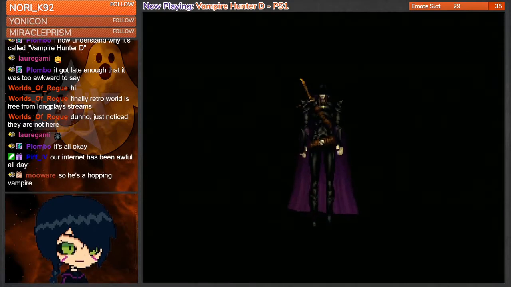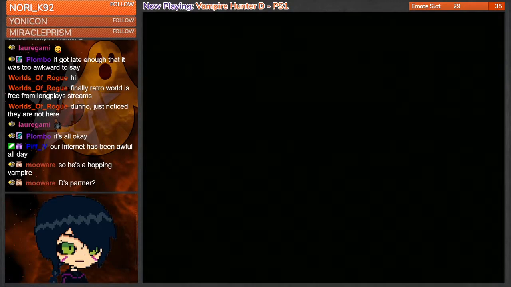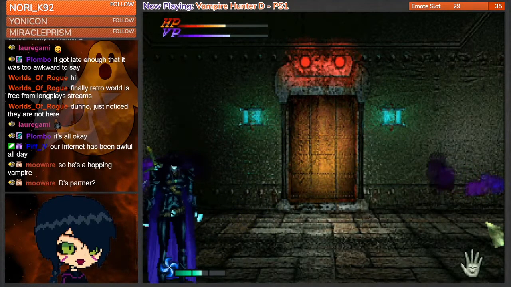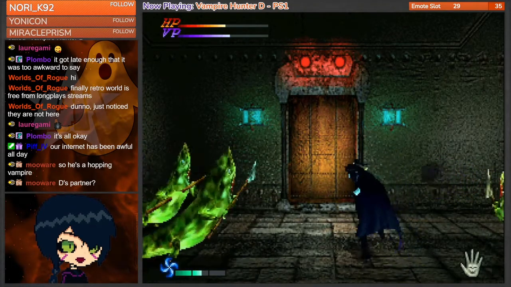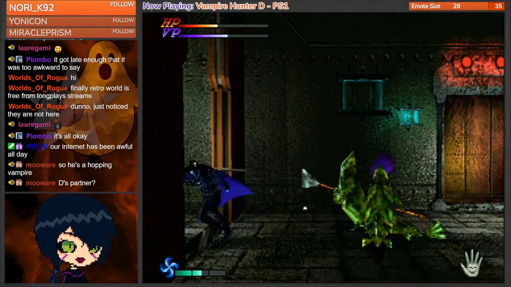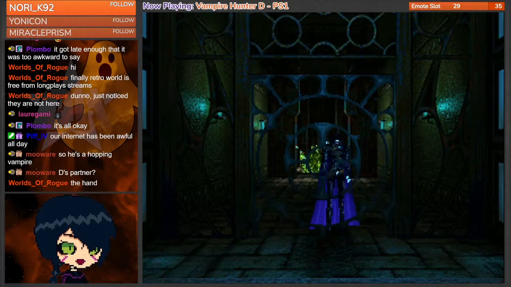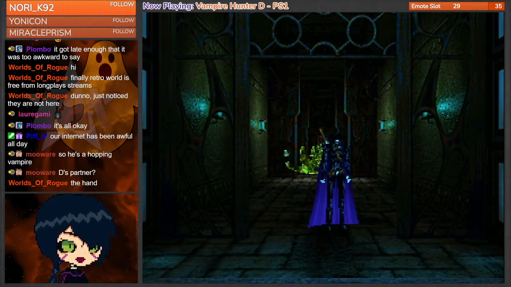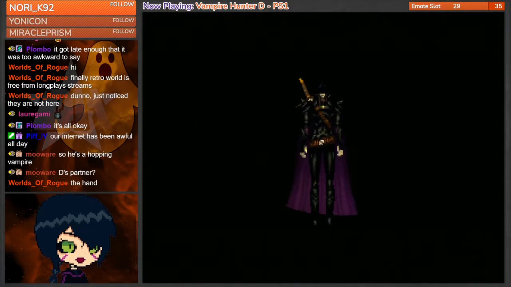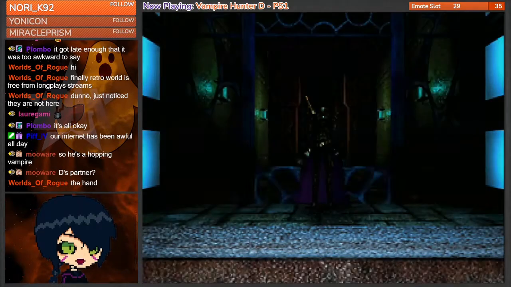I hate this game. How are you, Muware? Yeah, D's partner. We talked about him a little bit. Okay, hold on. I'd rather take the stabbings than the poison. Here, let me get out of this room. Yes, so D's hand is a... He talks. He's got his own consciousness. He's snarky.